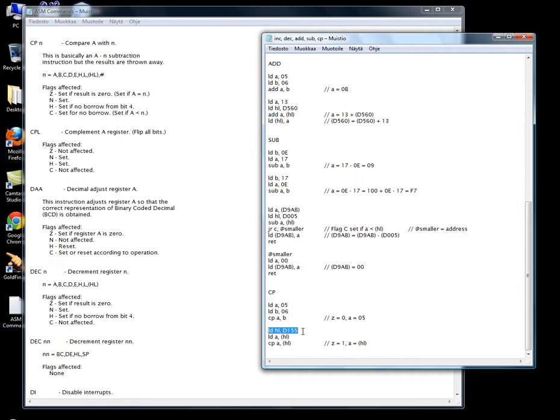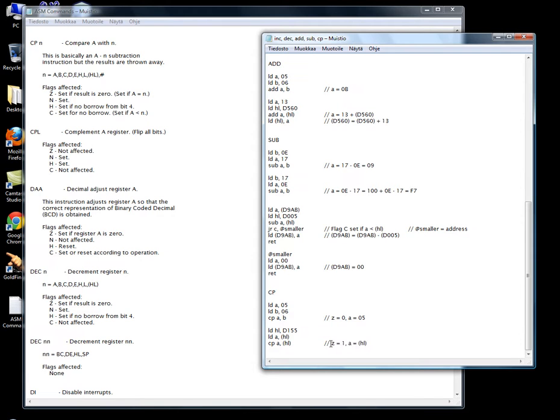And we can load HL with RAM address and bring that value into A, and this would be stupid, but next we could, for example, compare whether A has the same value as what's written in the RAM address loaded in register pair HL. And that is because we just loaded that there.